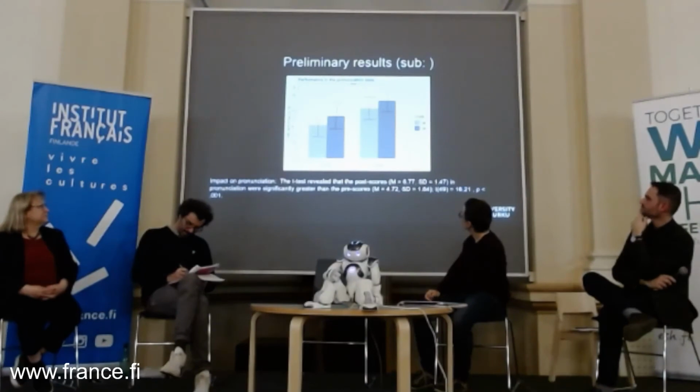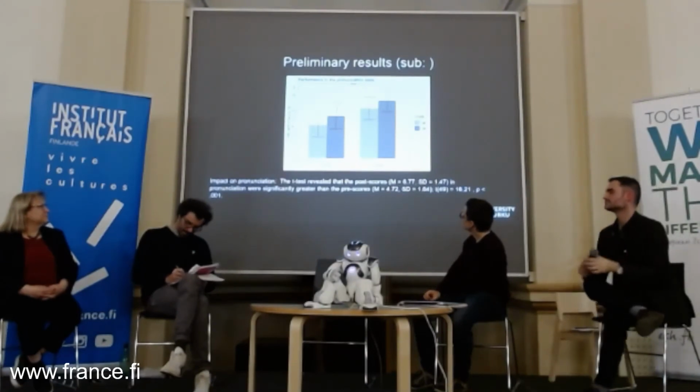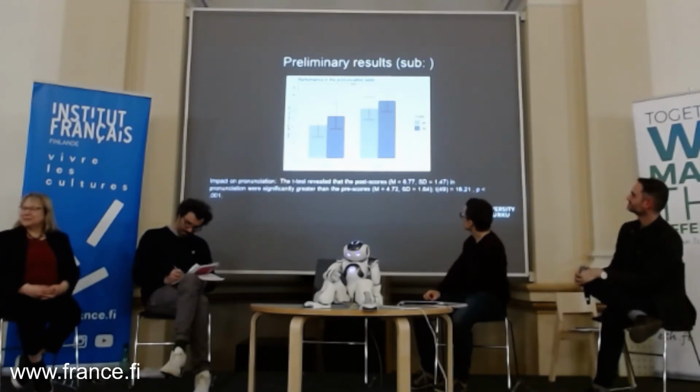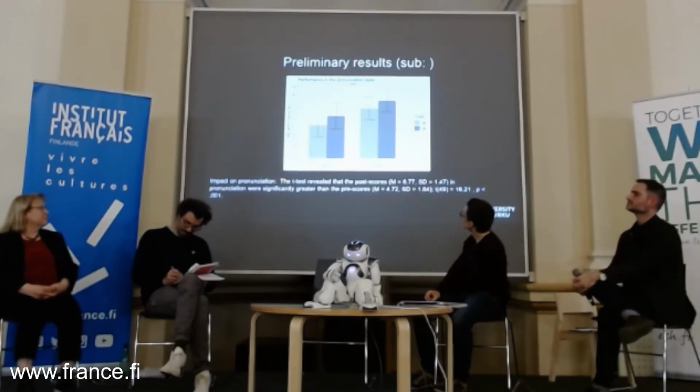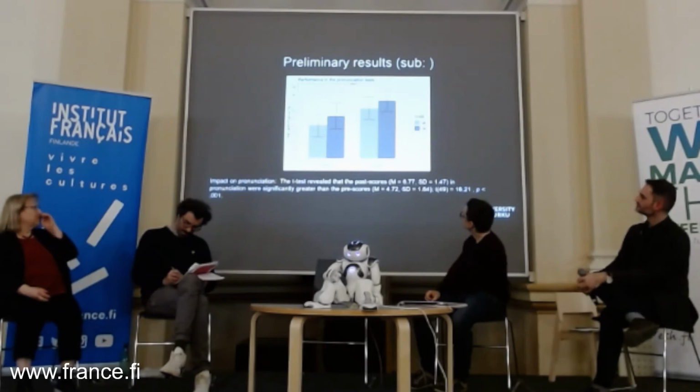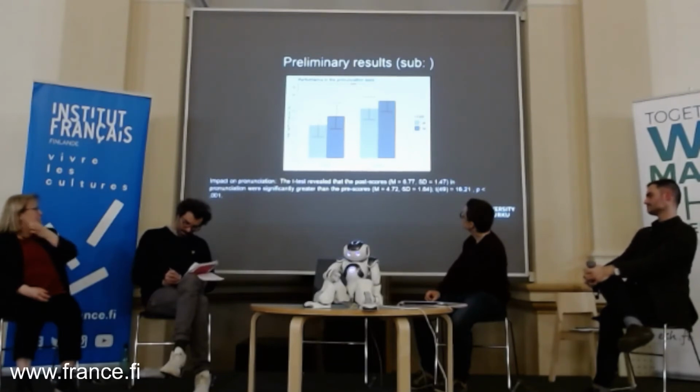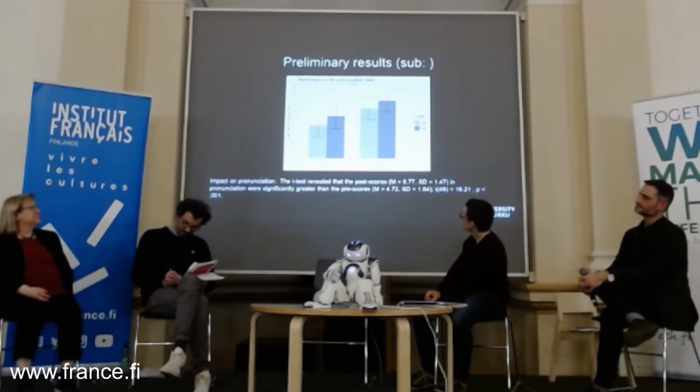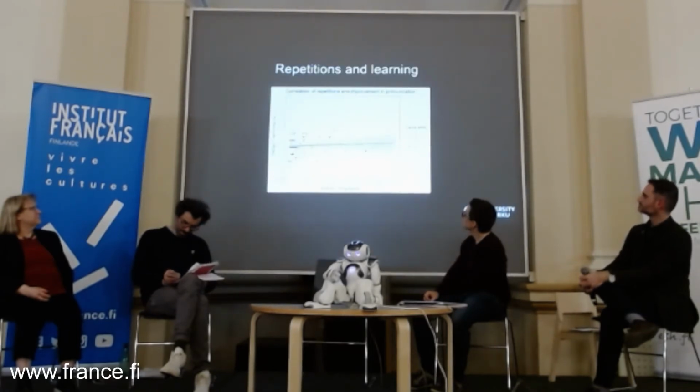And in the end, there was a pre-test and post-test, and online questionnaires, and I'll show you some of the results here. So here you can see that actually it is probably desirable to have a robot in a language learning context. In a pronunciation sort of way, here you can see 2 columns. There are the 4th graders and 6th graders, and indeed learning took place. So the previous research was gaining more evidence on the fact that it might work well within language learning as well. This is also quite interesting.